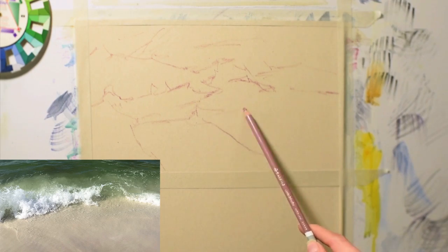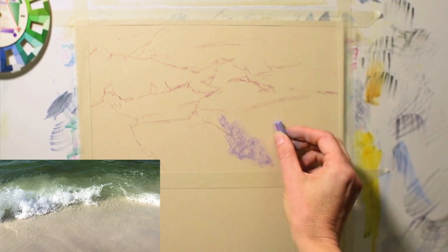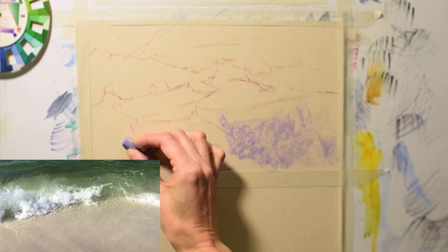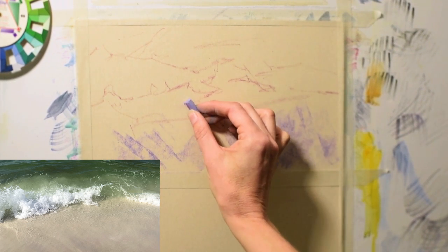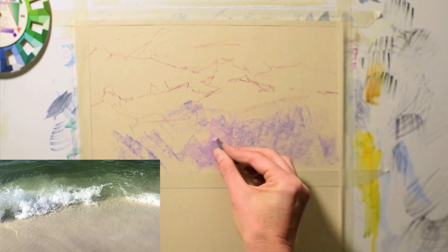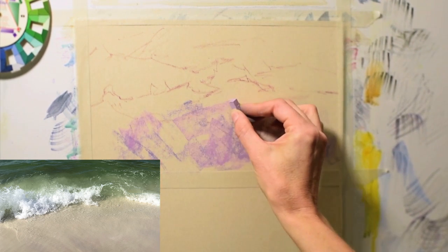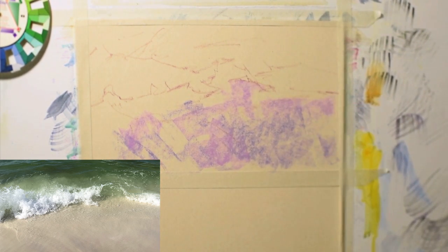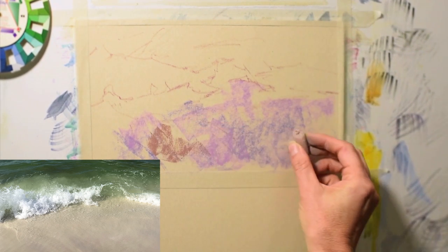I am using my 500 grit UART unmounted right now and I was looking at the reference photo and sketching in the major shapes — where the wave is, where the crest of the wave is, where it meets the beach line, and also the bottom of the wave. Those are the main lines I was looking for, trying to avoid too much detail, blurring my vision as I look at the reference to see where those major lines are.